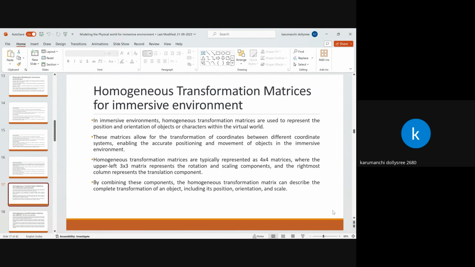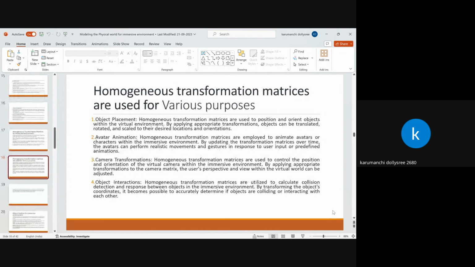These homogeneous transformation matrices are represented as 4 by 4 matrices, where the upper left 3 by 3 matrix will represent the rotation and scaling components, and the rightmost column will represent the translation component. By combining all these components, the homogeneous transformation matrix can be described for an object, which will include its position, orientation, and how it is designed, right?